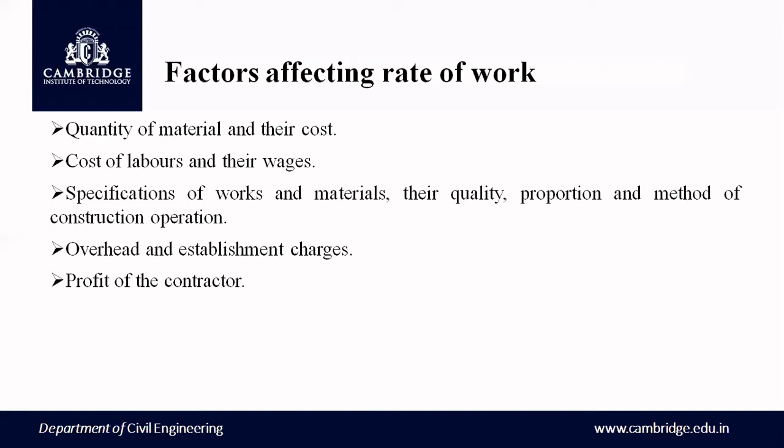When you come to the cost of labors and their wages, see, there are different kinds of labors. Labors can be divided into three groups. First one is skilled first class, skilled second class, and unskilled labor. Okay, the labor charges can be obtained from the standard schedule of rates.